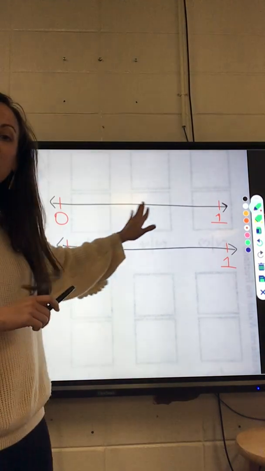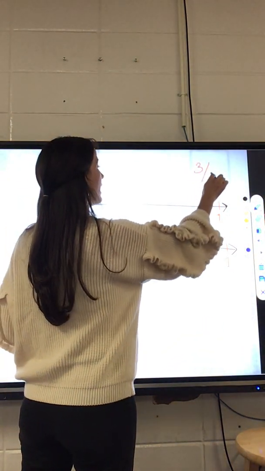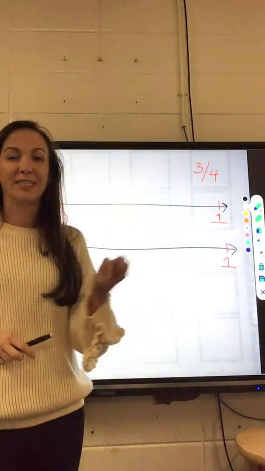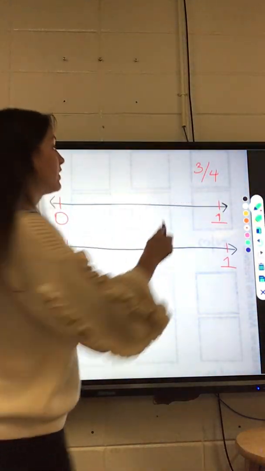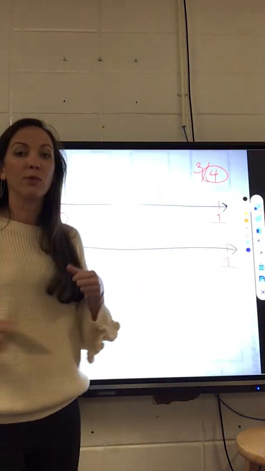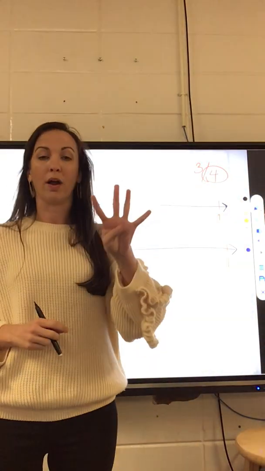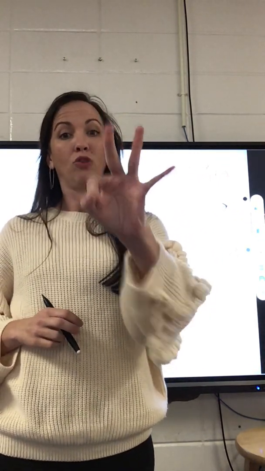All right, so let's look at, on this first number line, I want to plot the fraction 3/4. Remember, when you say that fraction, say the TH at the end. 3/4. Now, the denominator, which is on the bottom, we're going to put it on the bottom of that number line, is 4. If I need 4 parts, how many lines am I going to draw? We've gone over it all week. 3. I'm going to draw 3 lines.